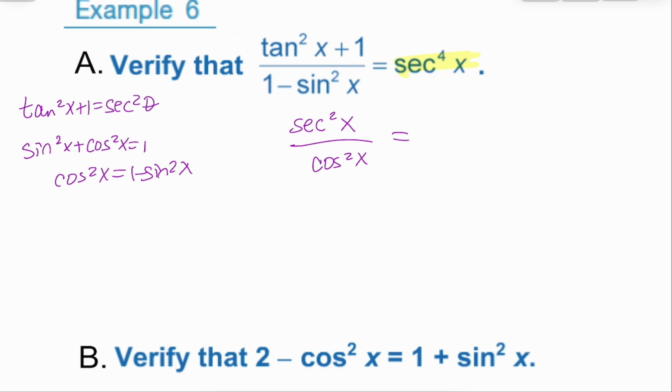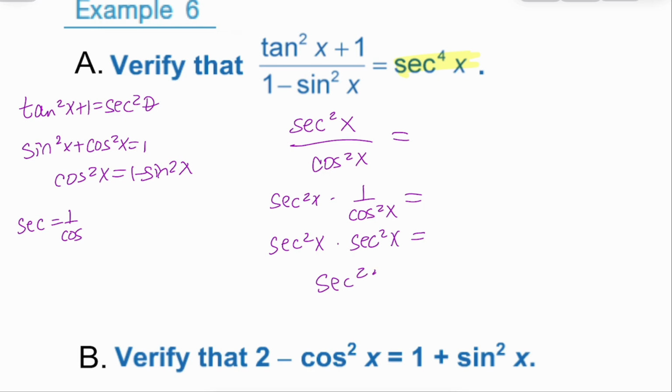Now we need everything to turn into secants. Now we know that a secant is a 1 over a cosine. So if we kind of separate these items, because you really want to show where things are coming from, 1 over a cosine squared is the same as a secant squared. Keep looking back at your answer. I want secants. I want secants. What are secants? They're 1 over the cosine. And so I have 4 of them, which is exactly what I was looking for. So put it in the correct notation. These are puzzles. You have to figure out what is hiding there that I can replace so that I can get the answer that I know is right there on the page.